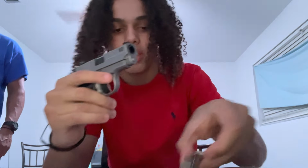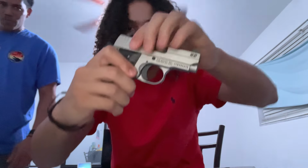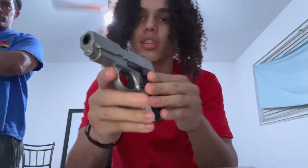Okay, he gonna show his Sig. He gonna start flexing on us. So right here, done. Okay, mag's empty. See this? Empty. We got safeties on. This is a Sig 238 HD. Stainless, right? That's what I like. This is what he likes.